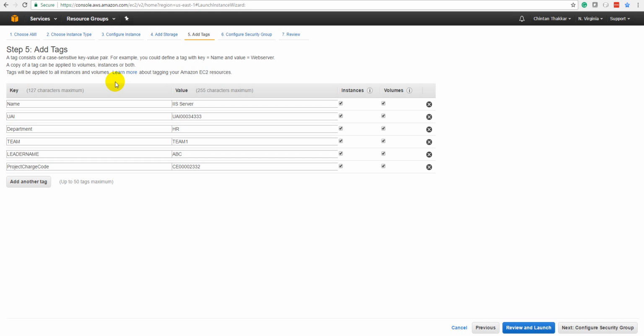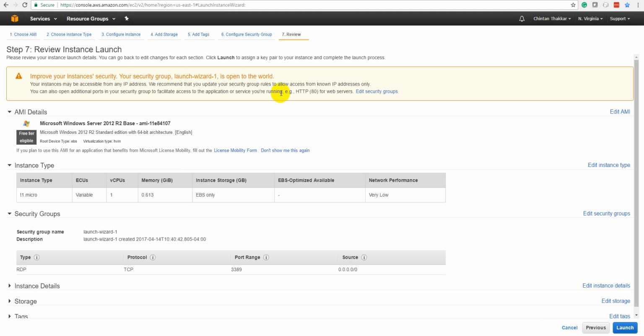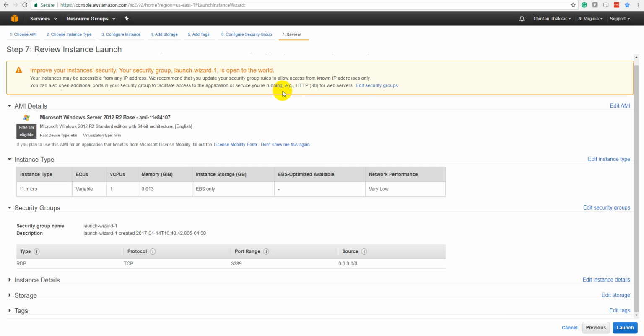Now let's click the next button, then click review and launch. I want to review all these things. Just read all these things for now: the AMI, instance type, and security group. I'll give you 1 minute to go through this one more time, and then we're going to look at the details about the instance detail, storage, and the tags that we have created. So just take 1 minute to review all this information, and then we will move to the launch portion.